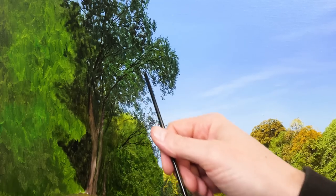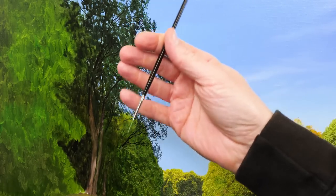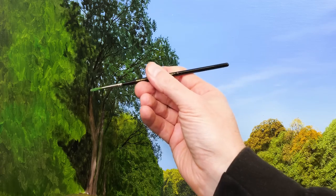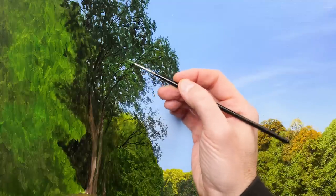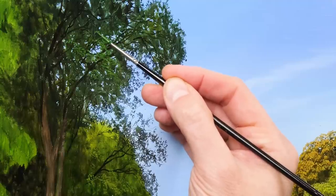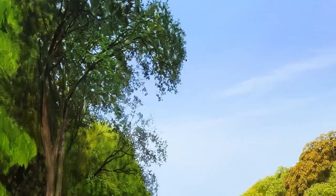So now I'm going to start adding the details in this tree here, looking at the ones that are a little bit further back to begin with, so slightly darker. We can then put any highlights on afterwards. We're going to be using, once again, the rigger brush for this, and we're just going to flatten the brush and then use the corner just to get an upside down V, a triangle that we're looking for.